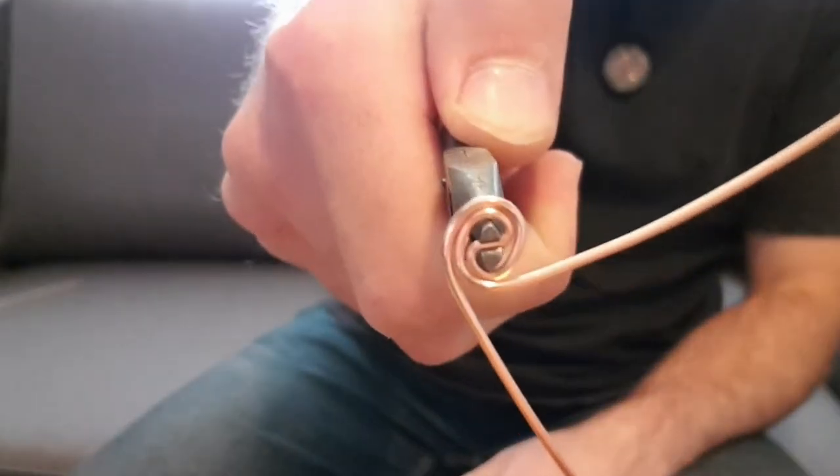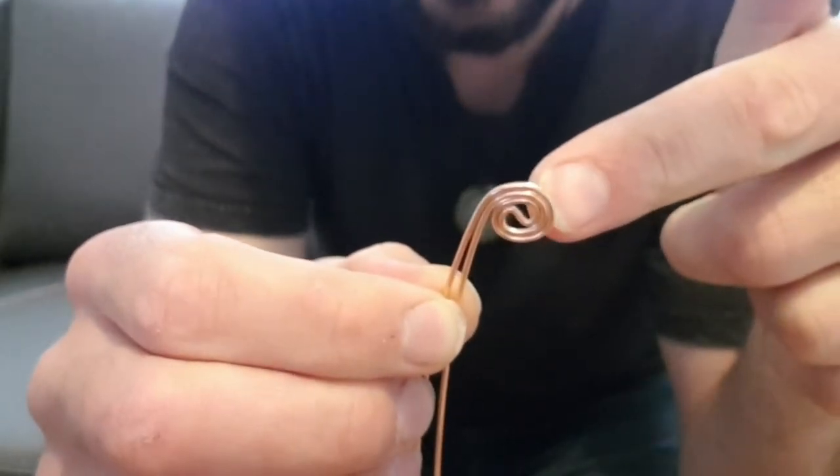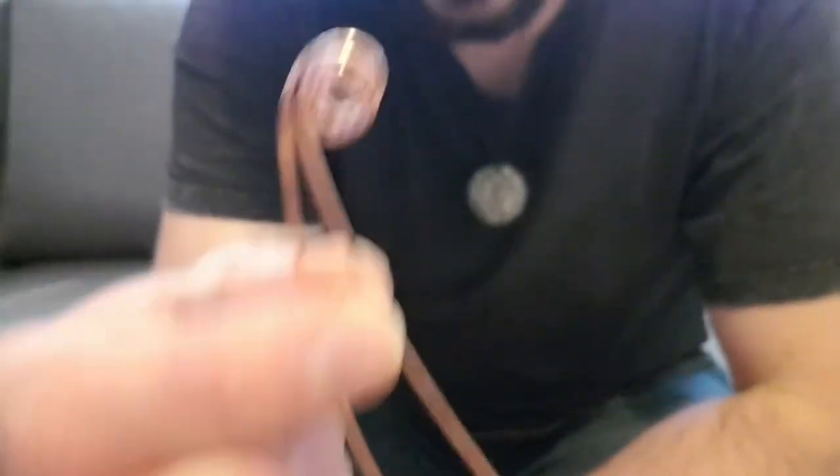We'll just bend it a little bit, a little ways. What I like to do now is remove the pliers. This can be somewhat tricky — you just have to work it off because we've done it tightly around with the needle-nose pliers, but it will come off. It doesn't matter which way you're doing it as long as you keep going the same way that it's bending. Continue just a little bit more — just bend your wire. It doesn't matter what gauge, as long as you can work with it.